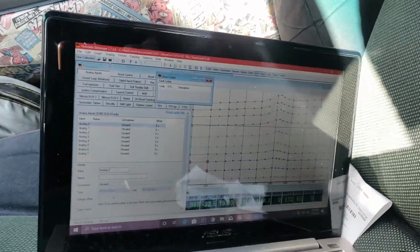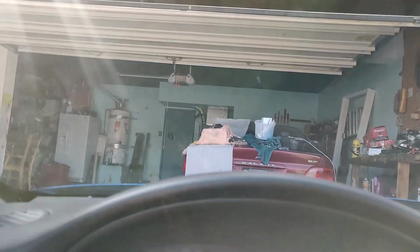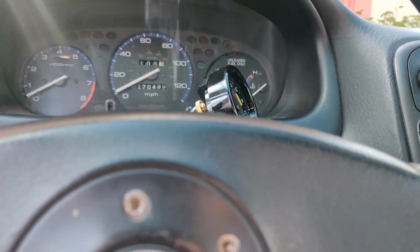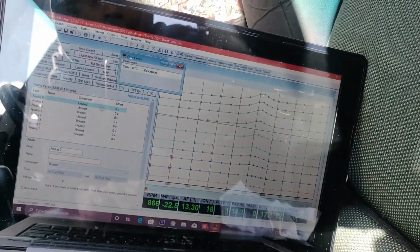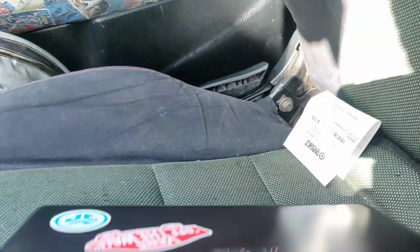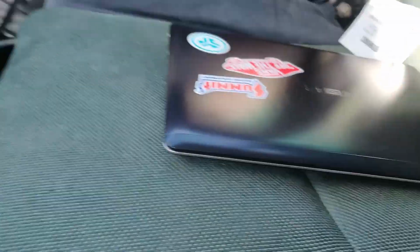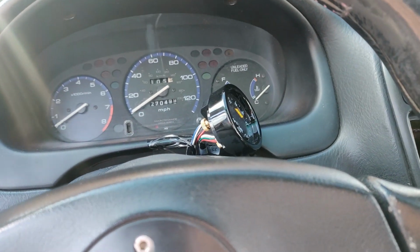I'm thinking I'm just gonna buy another H22 or an H23, one of the two. Preferably an H23, and then I'll just slap that head on it. Or just rock it how it comes, depending on which H23 it is. It can't be one of them 160 horsepower ones. If it's one of those, then I'll have to slap that head on it. But, yeah, man, that's where we at.